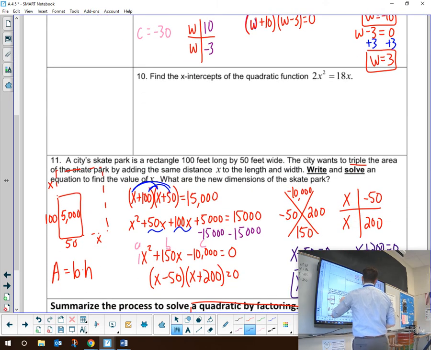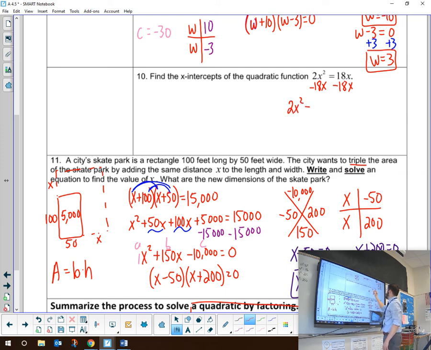Okay? All right, very last one, number 10. So number 10, we have 2x squared equals 18x. First step is always bring everything out to one side. So we're going to minus this 18x, minus it to this side. These are not like terms. We cannot combine them. So we're just going to have 2x squared minus 18x equals 0. Well, this is a binomial. And so we're going to first look for a GCF, and then if that doesn't work, we're going to look for a difference of squares. So my first step, let's look for a GCF.